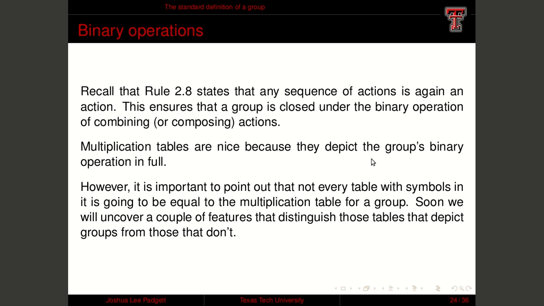All right. The other thing that's really important to know is that just any multiplication table with symbols is not going to be equal to the multiplication table for a group. This is something we've already started to discuss, in terms of there needing to be one element in each row and each column and so on. But I'm just wanting to emphasize once again that just because you have something that looks multiplication table-ish doesn't mean it is a multiplication table.